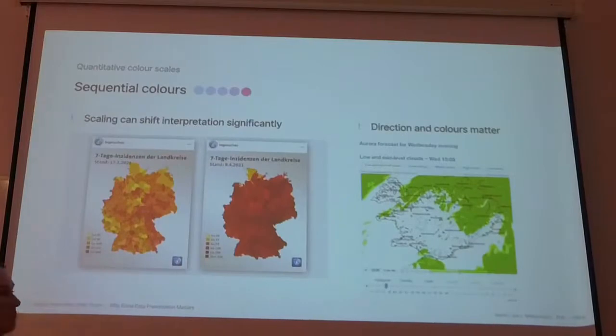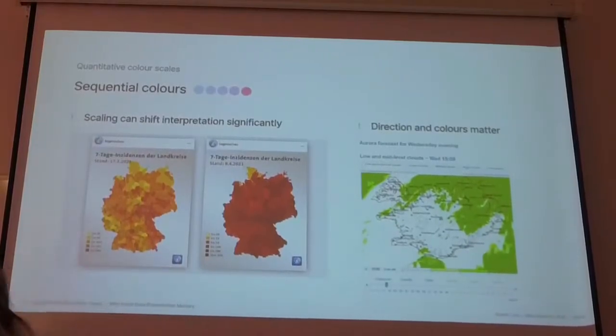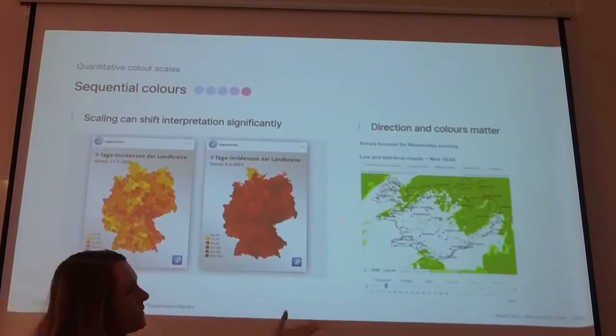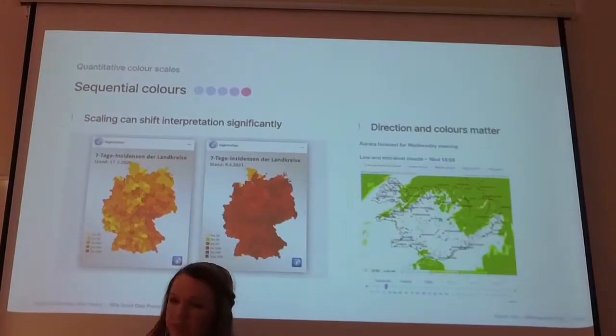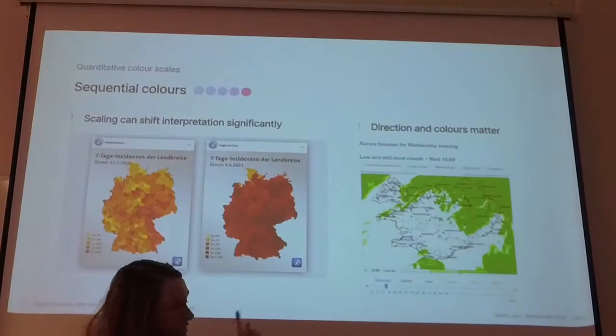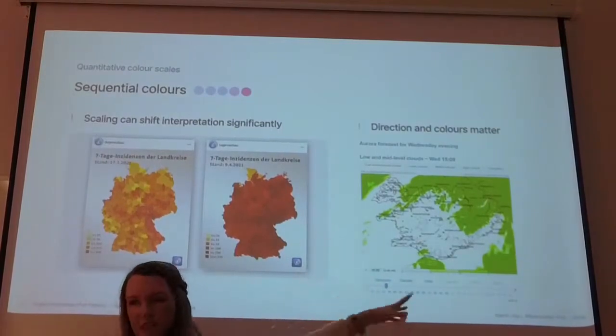And what I also found super confusing looking up is the aurora forecast of the Icelandic Met Office, because you would assume that white means that there's clouds, and the green one is free, because green is the color for auroras usually in Iceland. But it is the other way around, because they actually follow the principle of low should be lighter and dark should be higher.